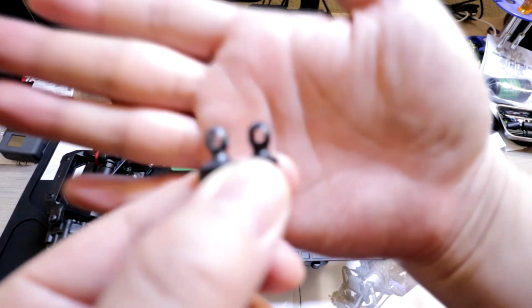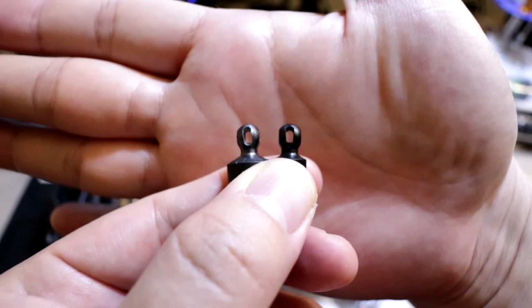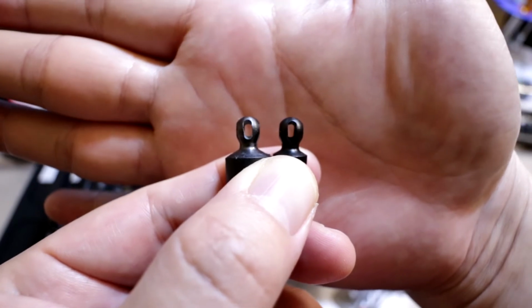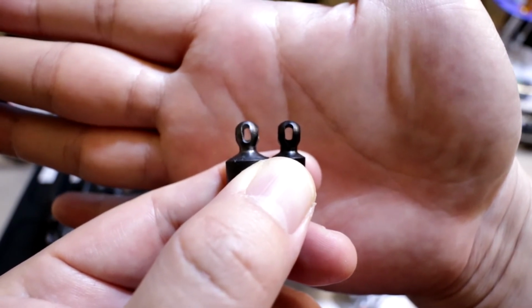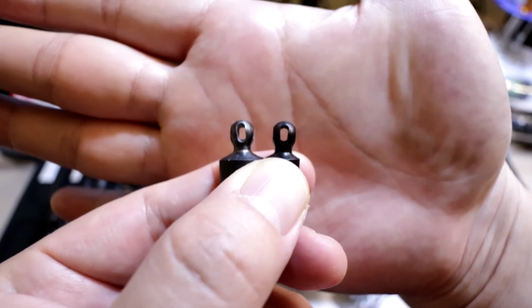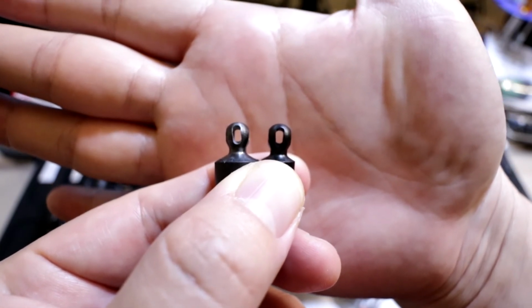Alright, so here's a side-by-side comparison with the new replacement piece. See if I can get this here for you. Now you can see how the defective one is cut at an angle and the new one is straight up and down. So kudos to Traxxas for just sending me a replacement part, no questions asked. A really good customer service there.